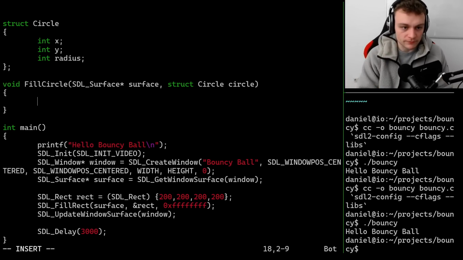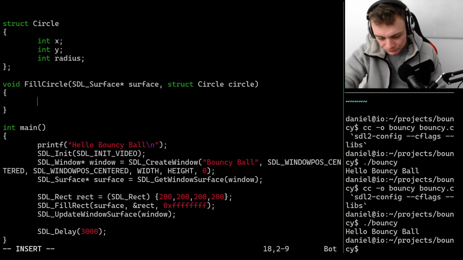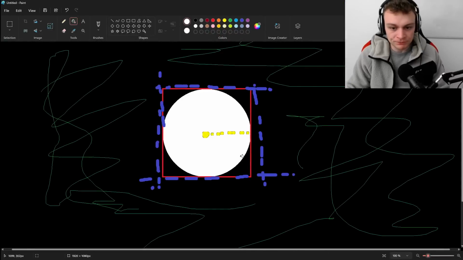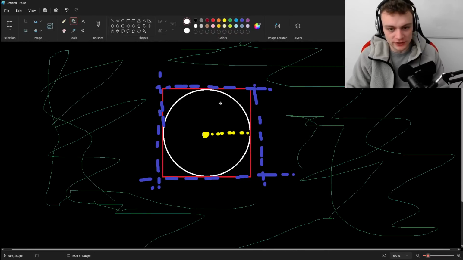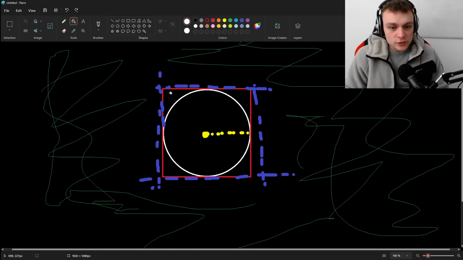First of all, I'm just going through the algorithm we painted here in my head. I'm just trying to figure out how do we start. We have a center point. And from that center point and the radius, we should derive the borders within which to check.